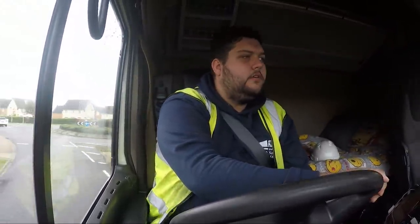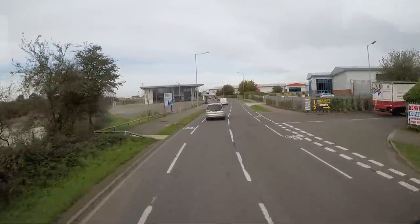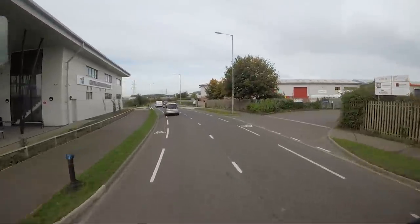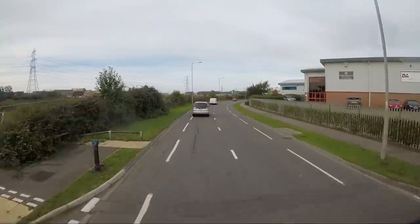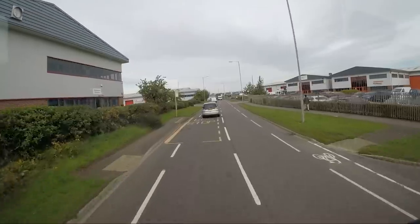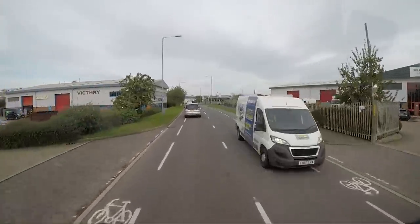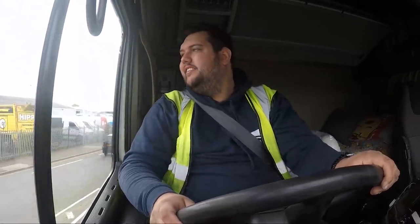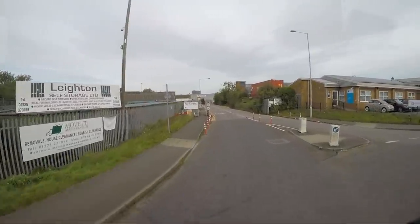Come down here. Building something out down there, on the left. Right, I think we're looking for, is it 42, I think we're looking for. 42. I think we are going straight over this roundabout. Boss Avenue we need to go to. Boss Avenue. That black lorry's now probably just got in front of me. Okie dokie. Oh yeah, look, you can see him. 40 Crete, that's it. 42, 40 Crete.